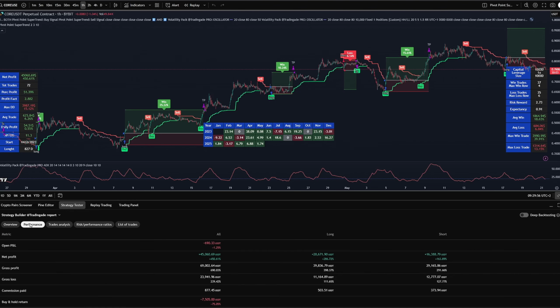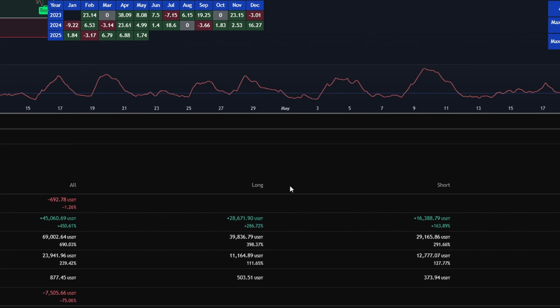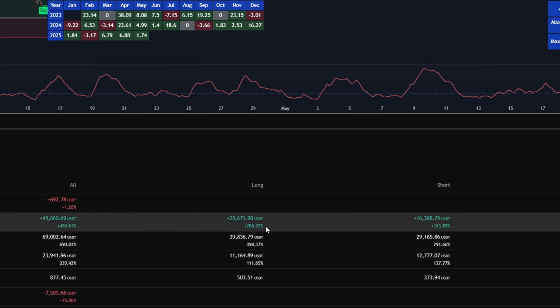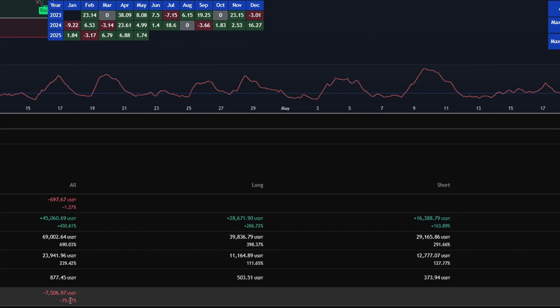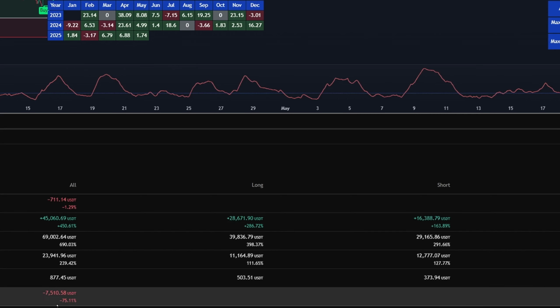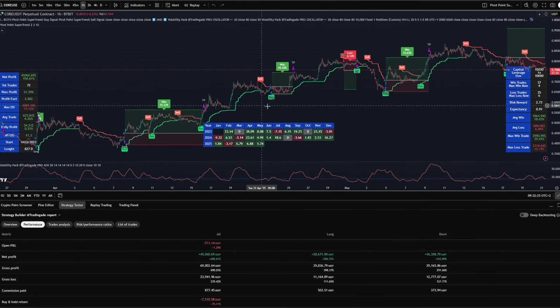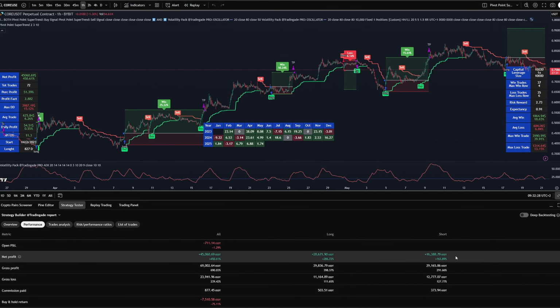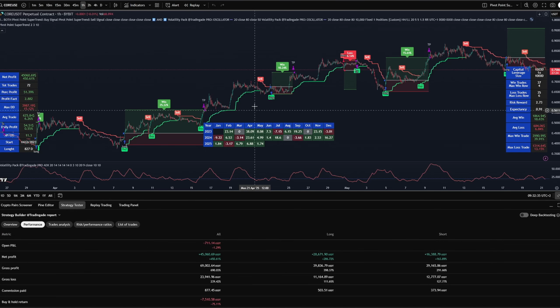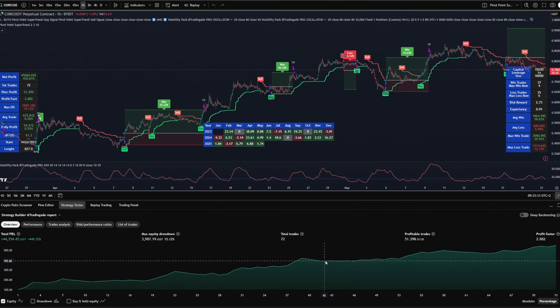We can go in the performance tab and we can see that the majority of the profit is made from the long side, 286%, even though the buy and hold return is minus 75%. This is pretty counterintuitive, because minus 75% means that this asset constantly goes down, so I would have expected to gain more with the short side rather than the long side. This makes me think that this strategy can also be able to catch short-term trend periods, at least on this pair and time frame. What are the final thoughts about this strategy?